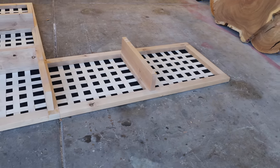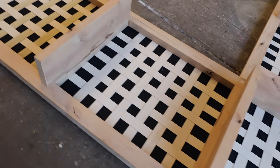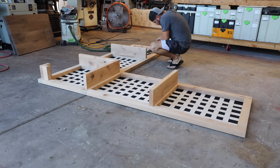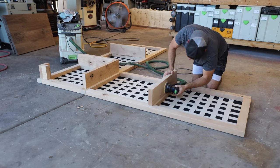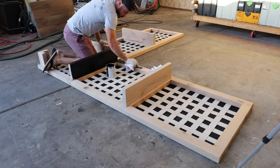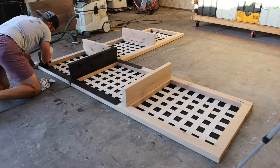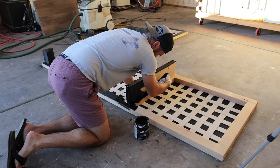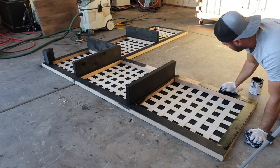Ultimately, I decided that I was going to go ahead and stain this thing ebony, or black, if you will. So I did a quick sand and then went to town to get it all stained up. The finishing part of the process I don't usually show because I like to use a conversion varnish and I use my buddy's shop, and I'm not really allowed to film in there. So I got it all stained up, took it to my buddy's shop, shot everything, and it's ready to go. But now let's go deliver it.